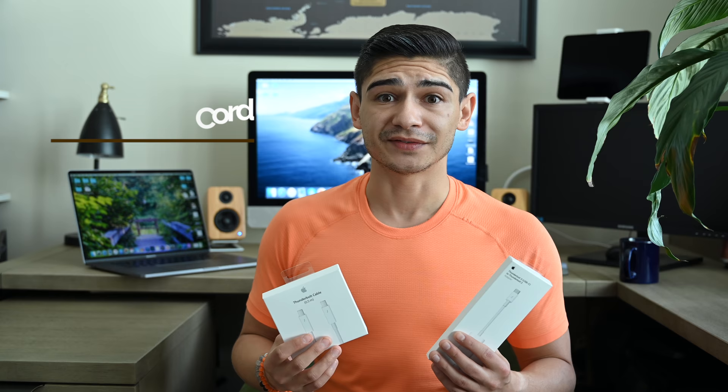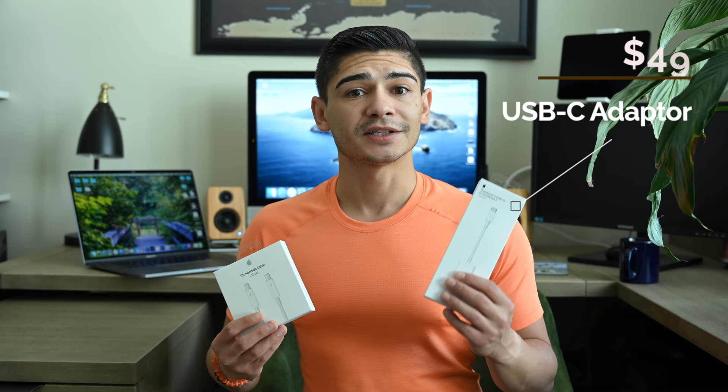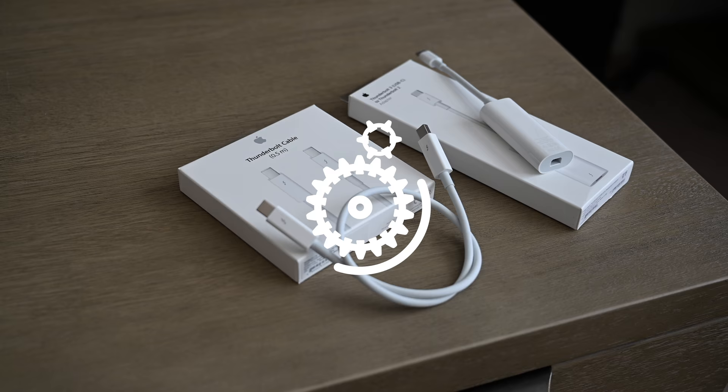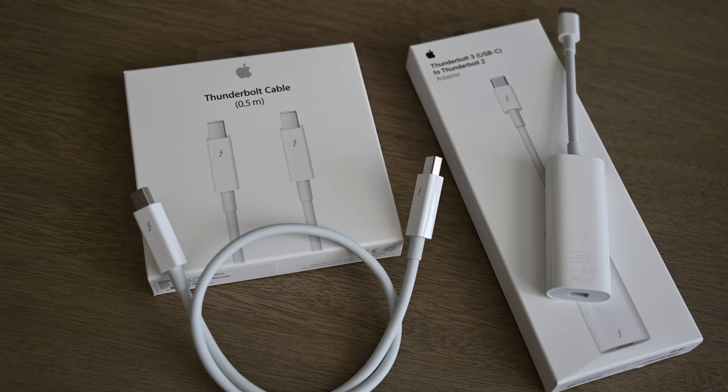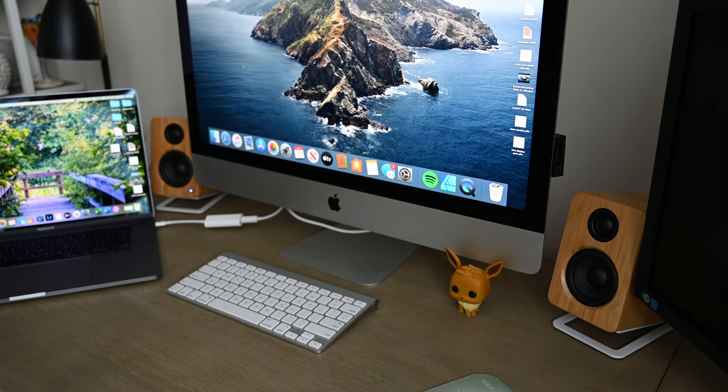Once you've identified your iMac model, you not only need a cord to do this, but you'll also need an adapter. There's really no inexpensive way of doing this — the cord will cost you $29.99 and the adapter $49.99. I've tried going through Amazon and had to send back two cords, because you'll need an authentic Apple cord to make this MacBook-iMac tech hack work. Also be sure that you're purchasing a USB-C to Thunderbolt and not a USB-C to Mini DisplayPort, as they're both the same shape. Trust me, I made this mistake as well.